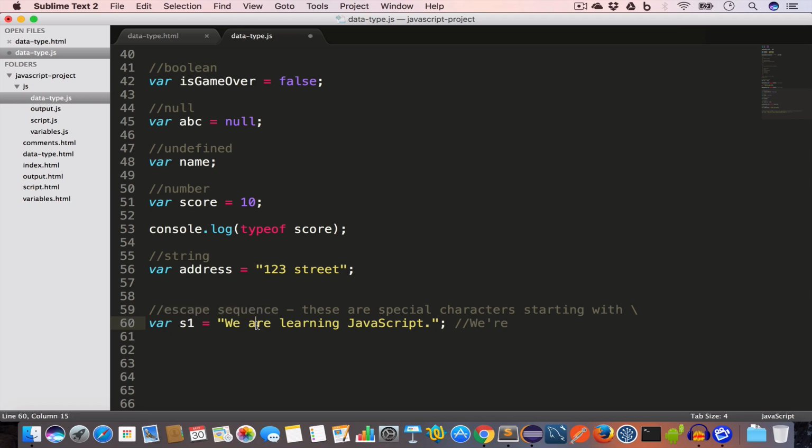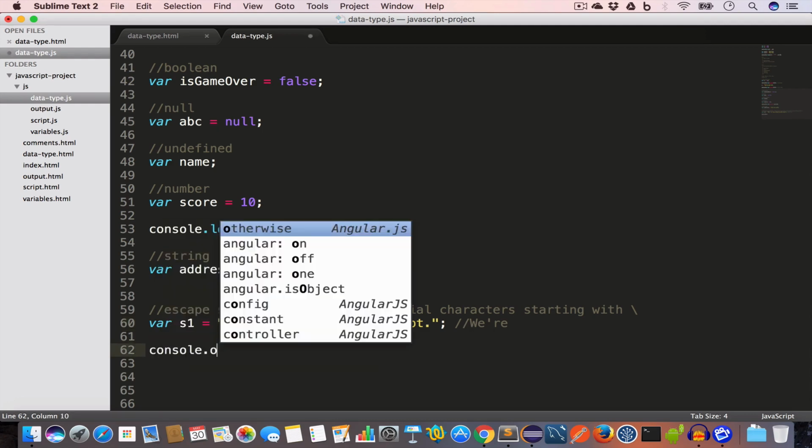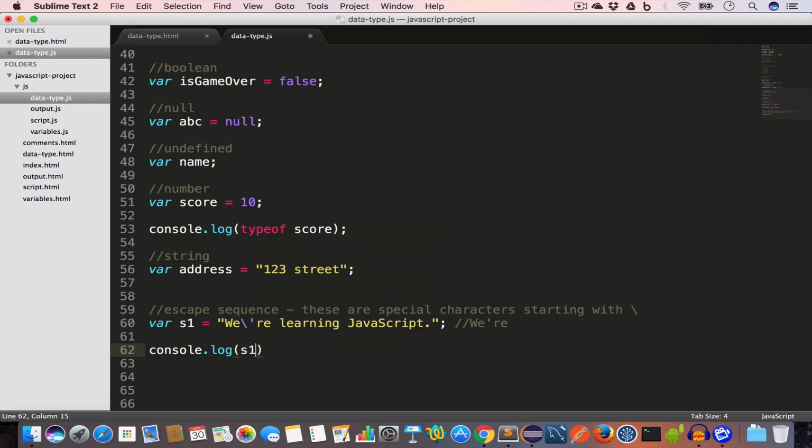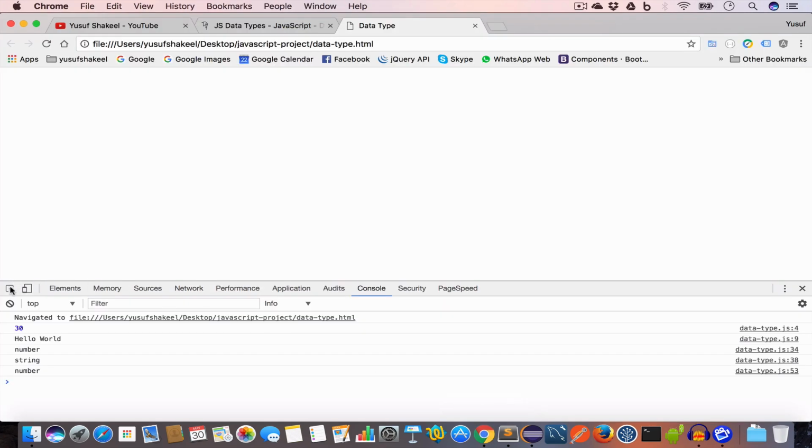So we can write backward slash apostrophe. Now if we console log s1, we are going to get we're learning JavaScript, and this backward slash apostrophe will be replaced with the apostrophe symbol. So let us go back to Chrome and reload. We get the output we're learning JavaScript.